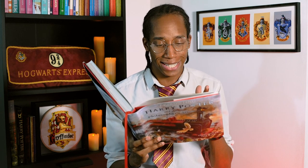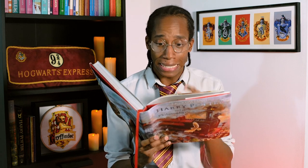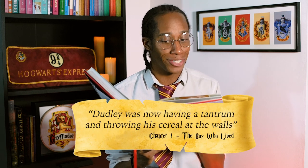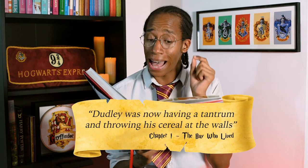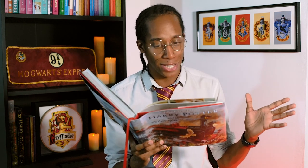All great stories start somewhere, so let's get into chapter one. Right, so on page two, Mr. Dursley is getting ready for work, and I think we've found our first recipe. He's pecked Mrs. Dursley on the cheek and tried to kiss Dudley goodbye, but missed, because Dudley was now having a tantrum and throwing his cereal at the walls. Didn't think we'd be making cereal as the first recipe for this new series, but let's go do it.